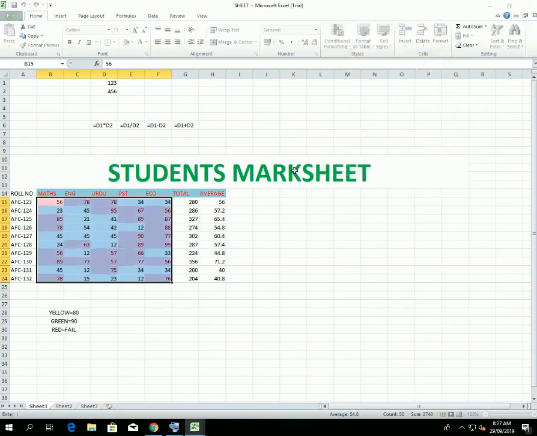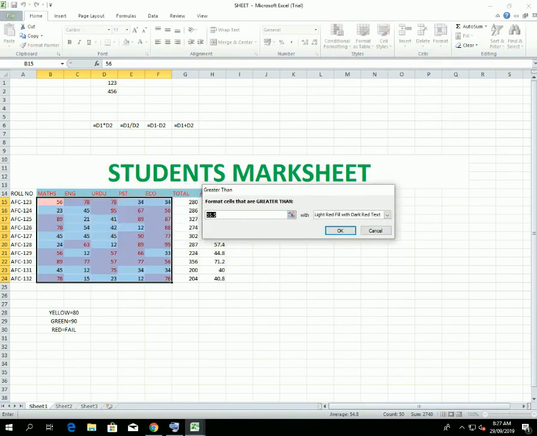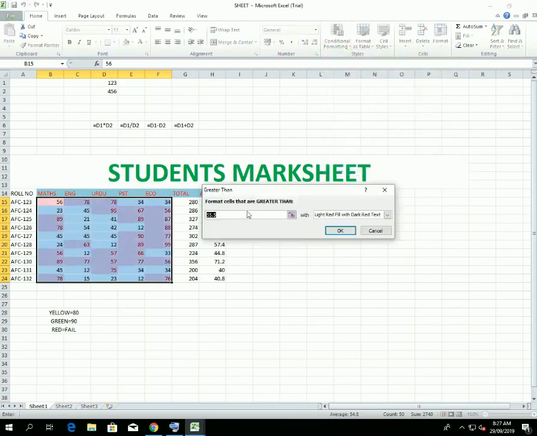So we will go to Conditional Formatting, then Highlight Cells Rules, and then press Greater Than, and then value 90. Here are some recommendations, so we will use it.